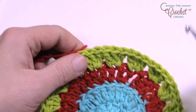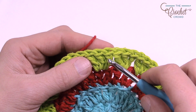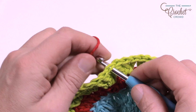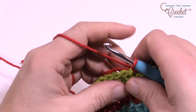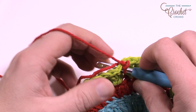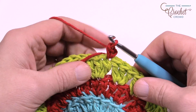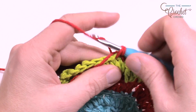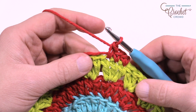So let's just start. We're gonna start in the first one of any group of the 3 double crochets. So just start in 1 and just loop it, and we'll deal with that as we go. And we are going to chain 1, and we are going to single crochet into the same one. Just put the straggler over top to bury it, and we want to single crochet that one plus all of its friends within the group. So all 3 get 1 single crochet.